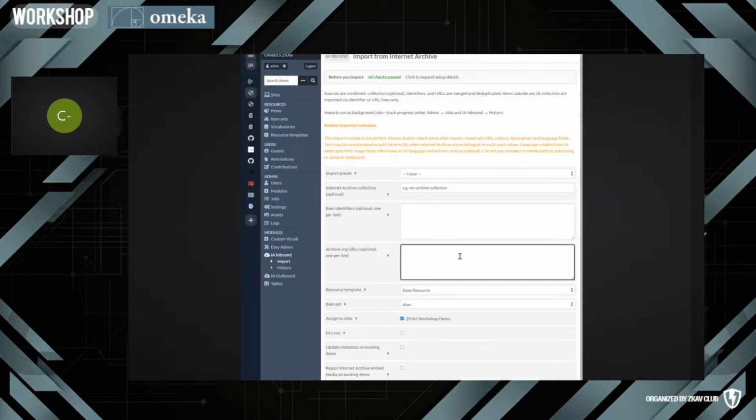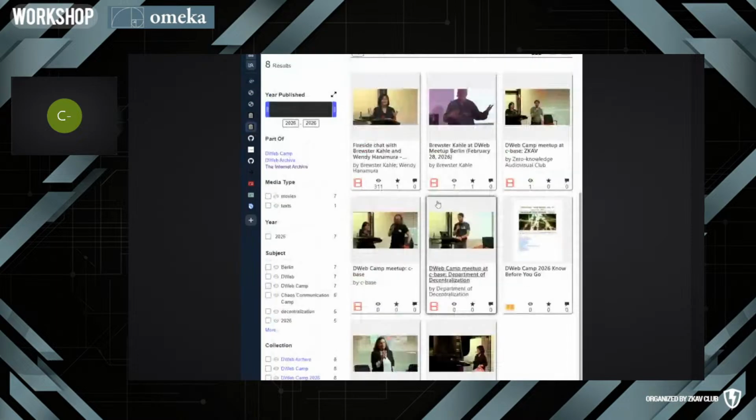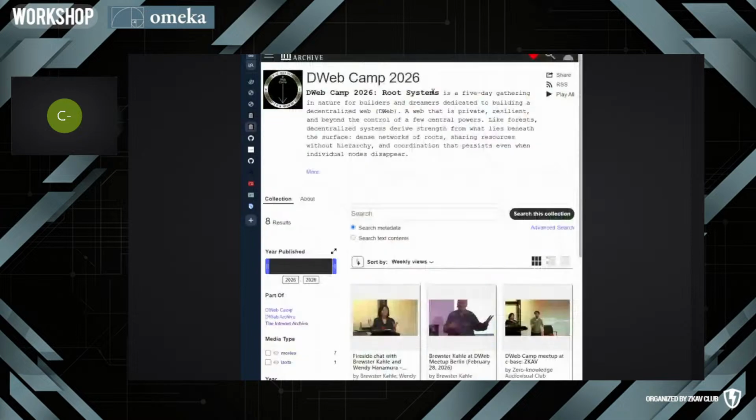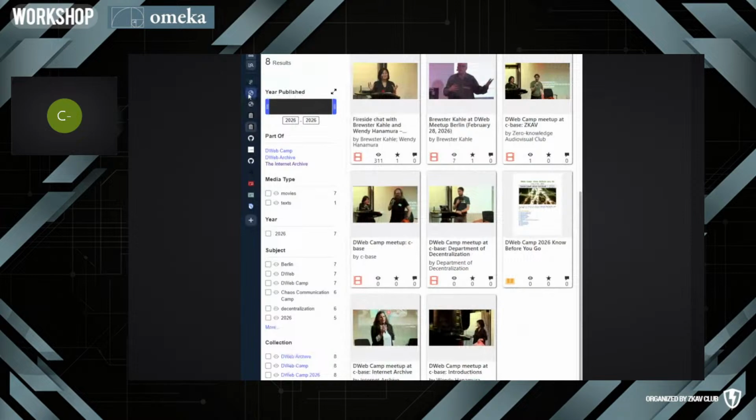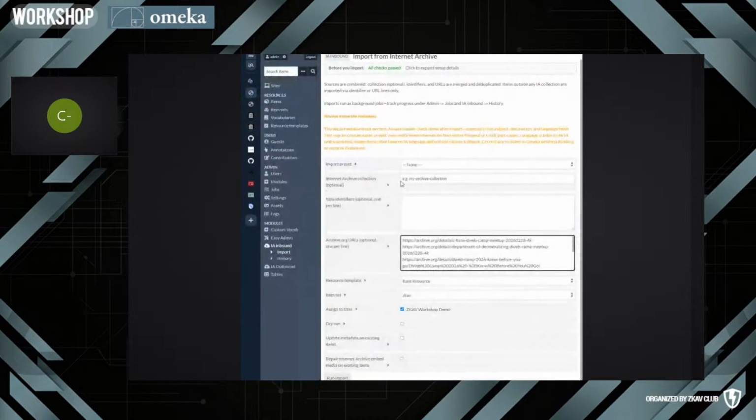Okay, so we're going to add all of these links from this collection here, which is the DWebCamp 2026 collection.